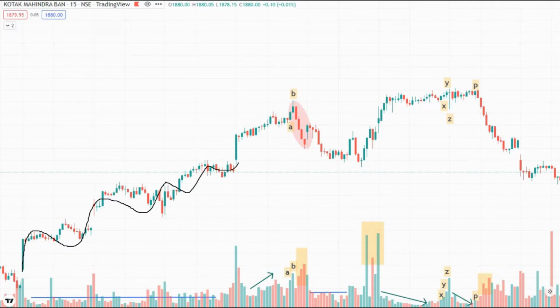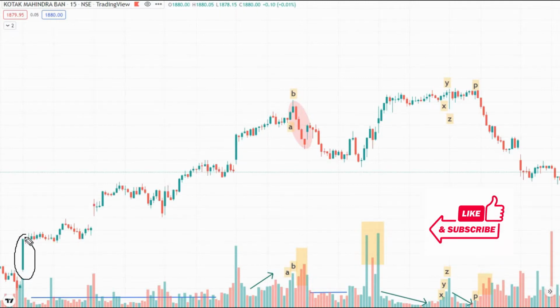The upward momentum is very strong and the pullbacks are very weak. So we can say that supply is very weak compared to the demand. Demand is very strong in this uptrend. That's why we are seeing strong bullish momentum, which is an indication that demand is very strong, and the selling pressure is very weak. So this is an indication that bulls are in control in this market.